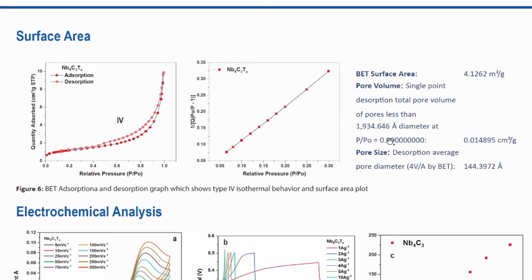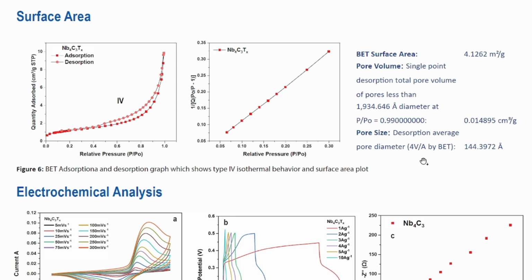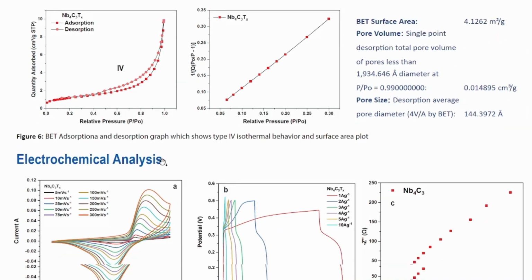Here we have also performed the surface area analysis, that is BET analysis. From BET we calculated the surface area as 4.12 square meters per gram and pore size as 14 nanometers, which is in the mesoporous range. And the isotherm plots show that the curve has a hysteresis loop of the fourth category.